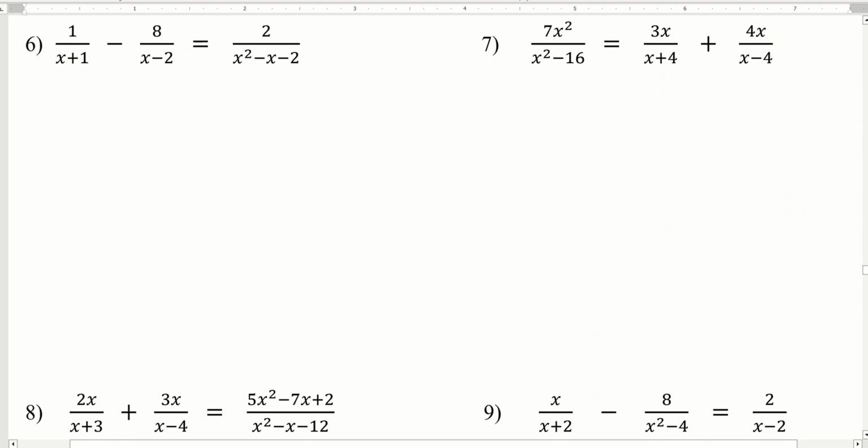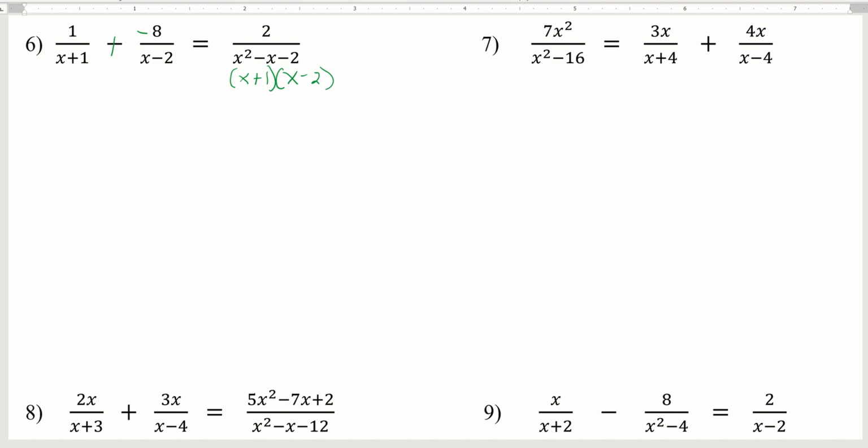So if you look here on number 6, the first fraction, don't need to factor it. Second fraction, I might do this just to make sure that I don't forget that. And then this third fraction, holy smokes, I can factor that, right? So factor it, I'll give you a little hint. Usually it's probably factors that you've already been given, okay? At least in this class, okay? So it's x plus 1, x minus 2. Use that as a starting point, right?